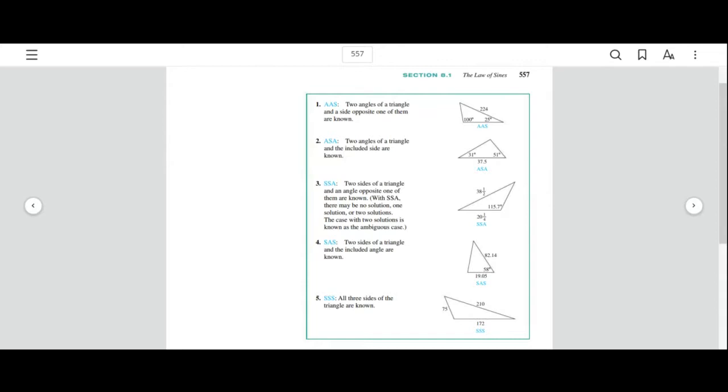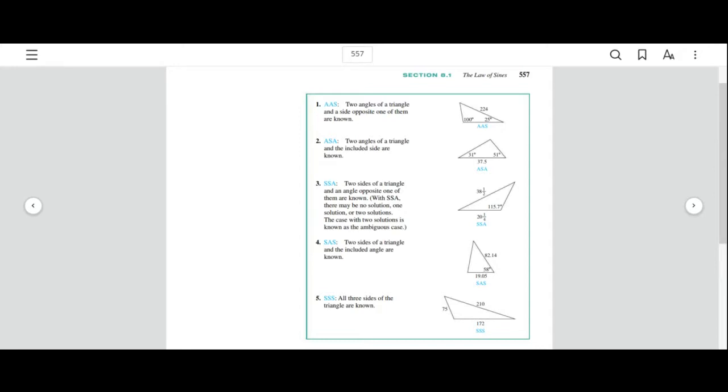I was just about to point out that some people might call this angle side side, but the acronym might throw some people off. So we call that one side side angle. And then the other 2 we've got are side angle side and side side side. These bottom 2 are best for law of cosines, which we will get to a little bit later today. The top 3 are good for law of sines. And notice the text they've got here by this third option, side side angle, is that there may be no solution, 1 solution, or 2 solutions. The case with 2 solutions, they call the ambiguous case.